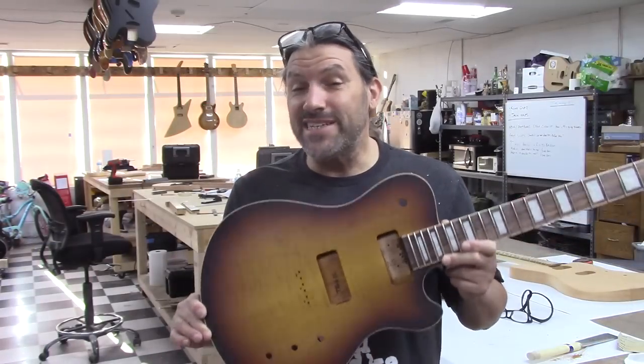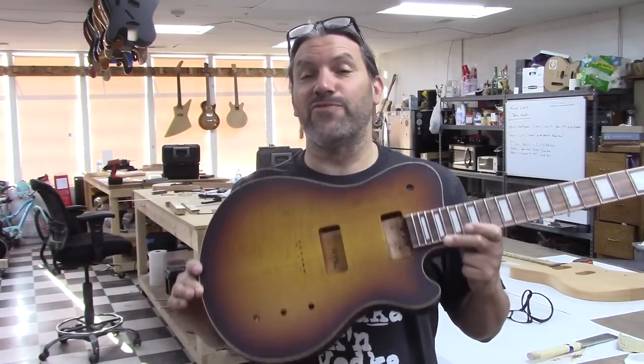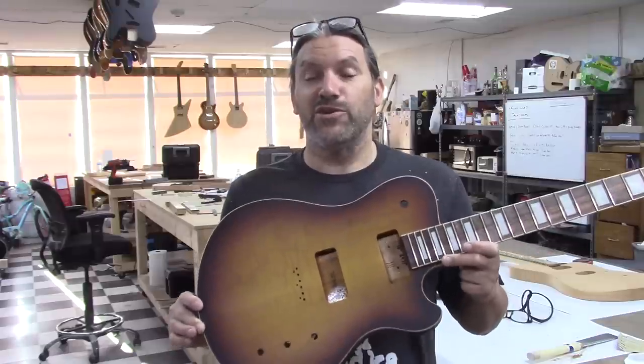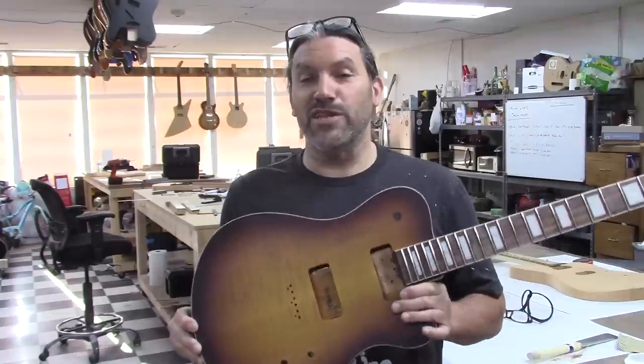So guys, every single guitar that we make here at our shop, we use the bandsaw and the pin router for so much of the woodwork. So you can see why they are super cool tools to have at your disposal if you come to one of our workshops or if you just have your own guitar building shop.